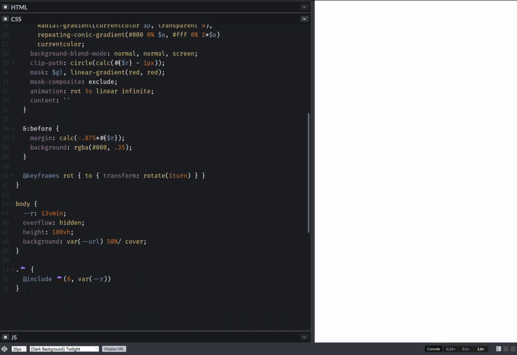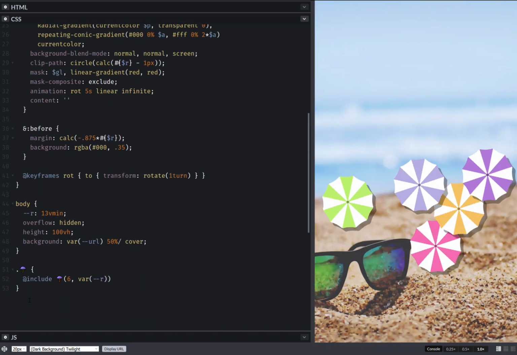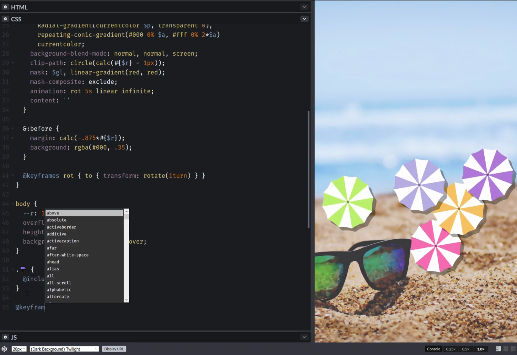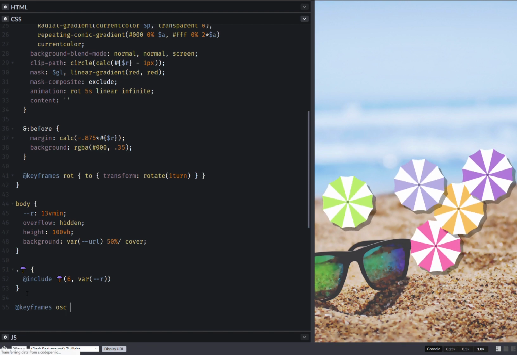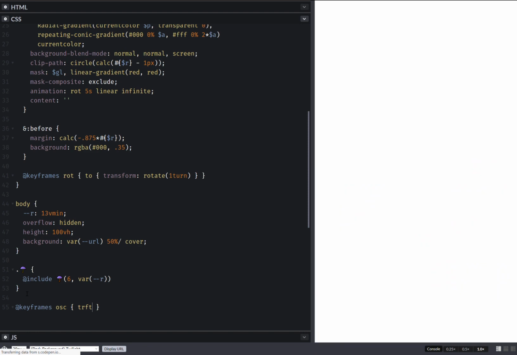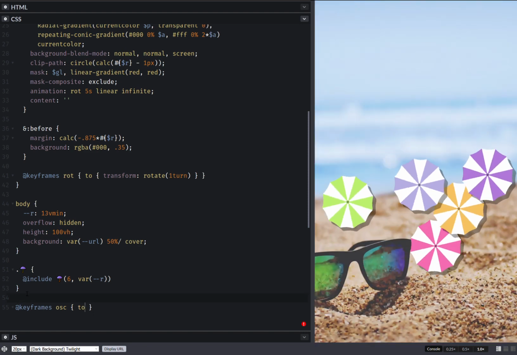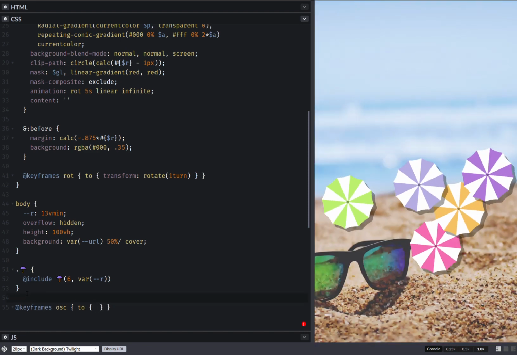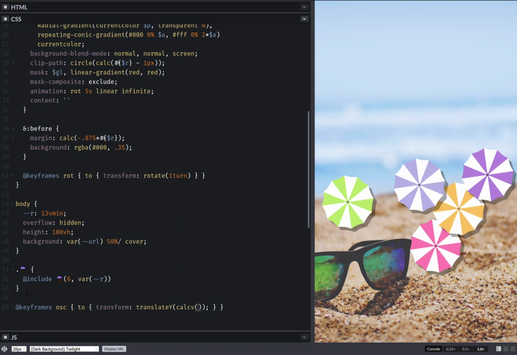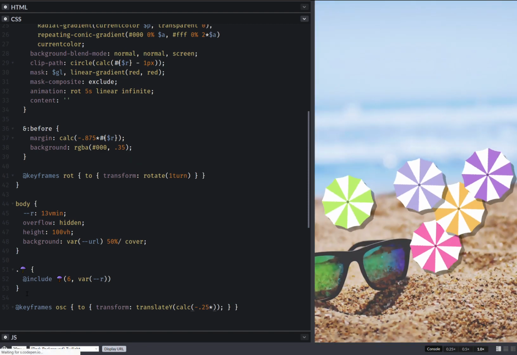So let's say we have keyframes, oscillate, transform, to, let's say calc, minus 1/4 of my radius.